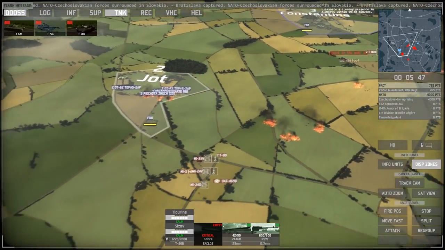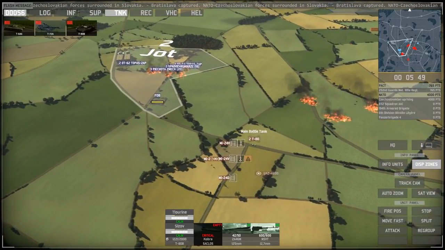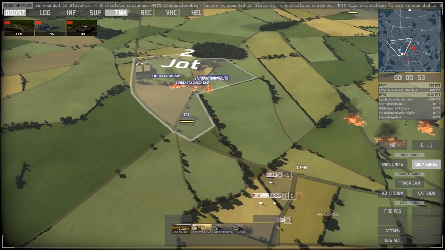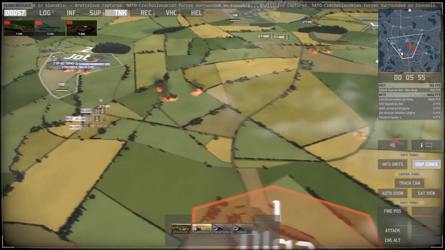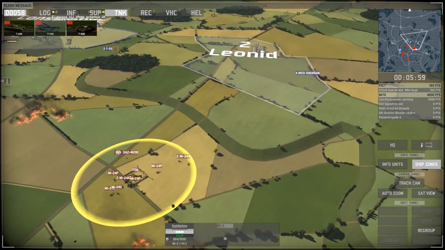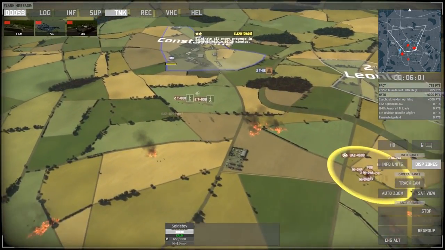Okay, the enemy knows we are outside of Constantine, and they are definitely demoralized. That's why they've retreated so far. We need to get rid of all those tanks. We have a little bit of a standoff here, but once we get to that FOB, we are unstoppable. Now let's get up here and take a look at Leonid.